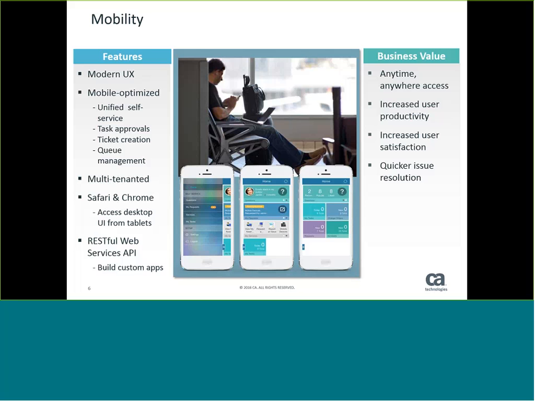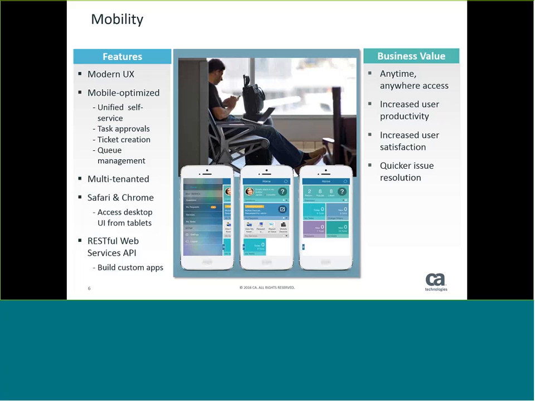So for example, as a technician, I might be out in the field working on a piece of equipment. I can take a picture of that with my phone or tablet, attach the picture through the mobile app to the ticket that I'm working on, or make use of transcription services so I can use speech to text while I'm working on it, things like that.